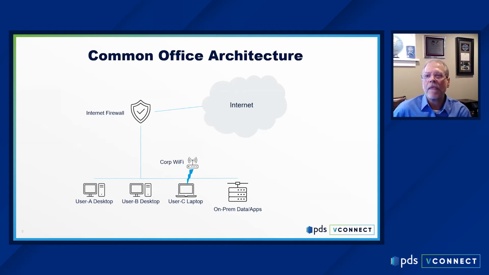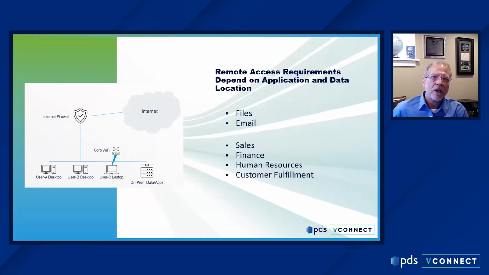So when we enter into this situation of how do we access data, there are a few things that we have to think about. And part of it is, where does this data live? And what kind of data is it? And who should have access to it? When we're sitting behind the firewall, some of those things are pretty easily defined by the network team. But as we start making VPN connections and things like that, it can become more of a challenge.